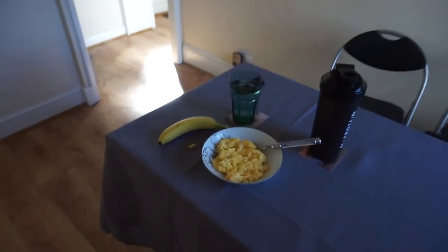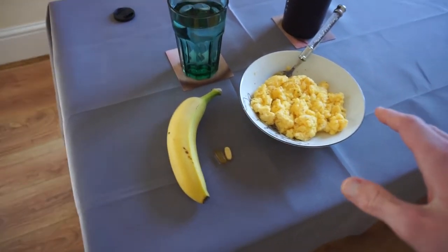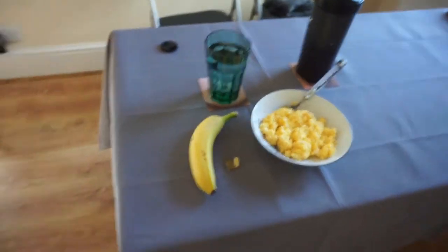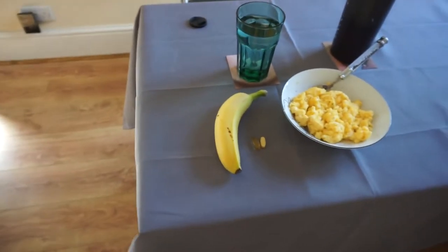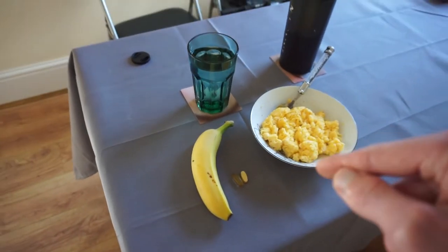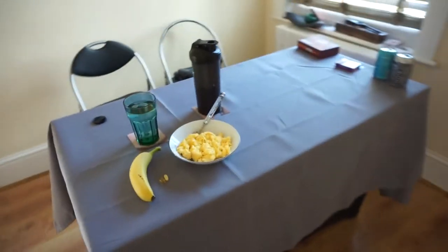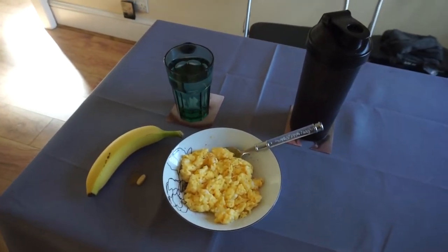Yo guys, I'm all dressed, and I got my breakfast here, so I thought I'd go through this. Look, I got my eggs, sprinkled a bit of salt and pepper on there, make it a bit tastier. I used to eat it without that, but I thought I'd flavour it up a bit this time. Change it up, got my banana, got my vitamins, we've got the multivitamin, we've got the omega oils, which are great. I need to eat more fish, but for the moment, they'll do. Got my water and got my protein shake. Plenty of protein here. Plenty of healthy stuff. Exactly, you got to eat that healthy stuff. Make it big and strong. So yeah, that's what I have most days. Maybe I'll start switching up a bit more, but this does the job and I'm happy with it.